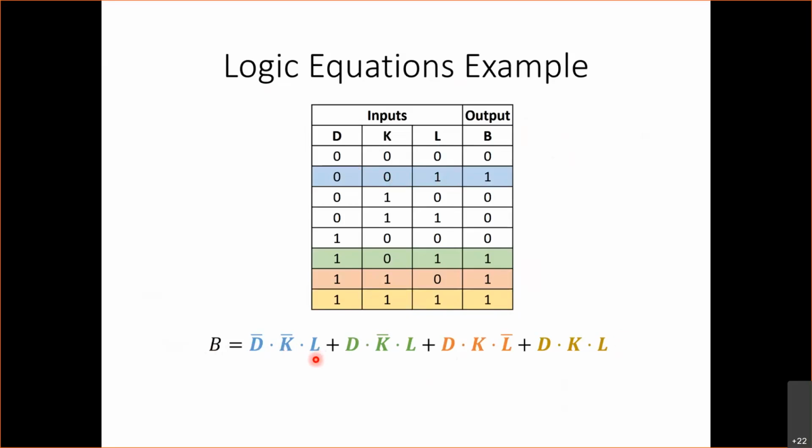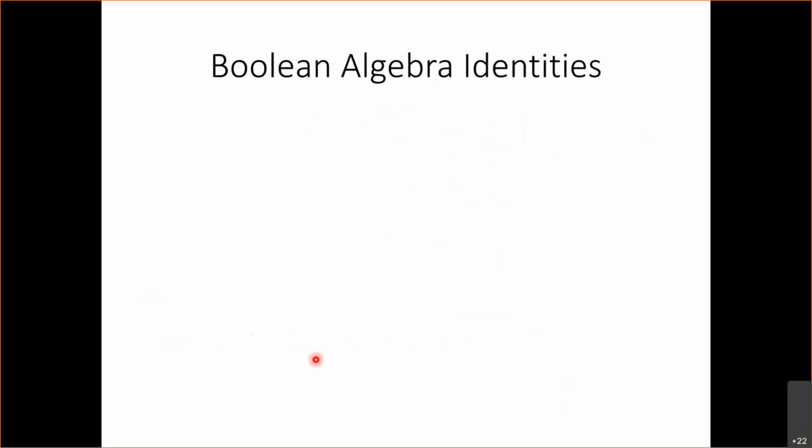Okay, let's move on. So this is a logic equation. Now, with Boolean algebra, there are many Boolean algebra identities that we can use to simplify logic equations. And you guys are probably already familiar with these identities. I'll quickly review them. So the identity law is that A or 0 equals A, right? Because the OR operator gives 1 if one of the operands is 1, otherwise 0. So A or 0, this 0 here is not going to affect the result. If A is 1, then 1 or 0 will be 1, and if A is 0, then 0 or 0 will be 0. So A or 0 is always A.